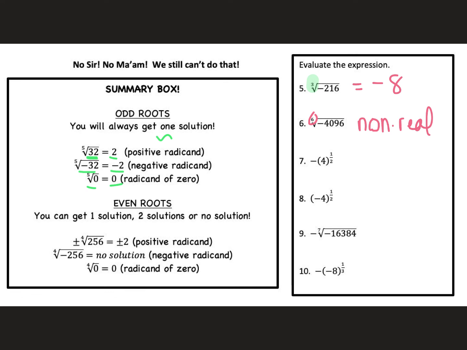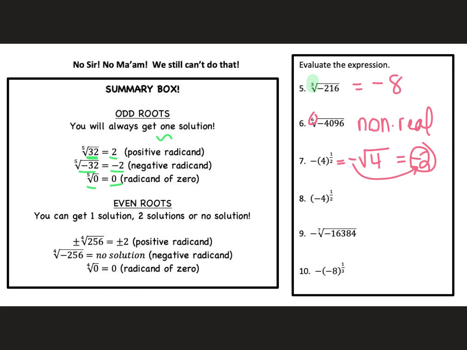When I say no solution, it's really when we're solving equations, and these are just expressions, which is why I'm saying non-real. All right. The next one, negative 4 to the 1/2. Well, I know that that's the same as the square root of 4, and then that negative sign is out front. It's not inside with the base. So the square root of 4 is 2, and then I just bring this negative over. It's still chilling with it, so that's -2 for my answer.